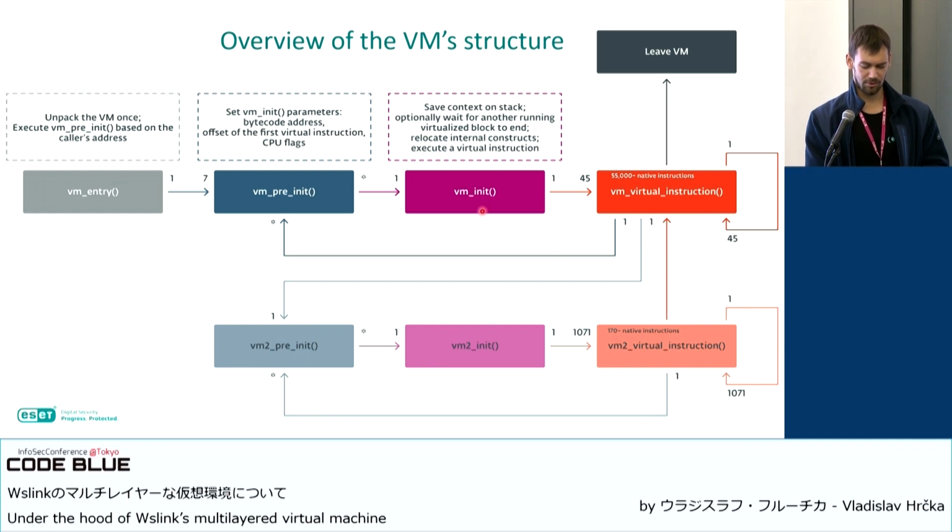And I forgot to mention that VM init also sets a virtual program counter register and stores a base address that is later used to relocate structures and APIs when they are supposed to be used or called. And it also sets the instruction table register to a hard-coded value. And all these registers are used by the virtual instructions later. And now we'll look at the first VM2 virtual instructions that are executed in the bytecode.